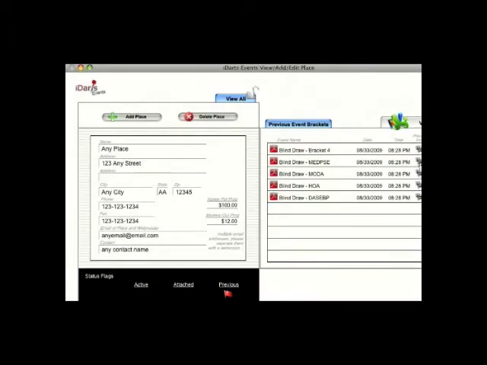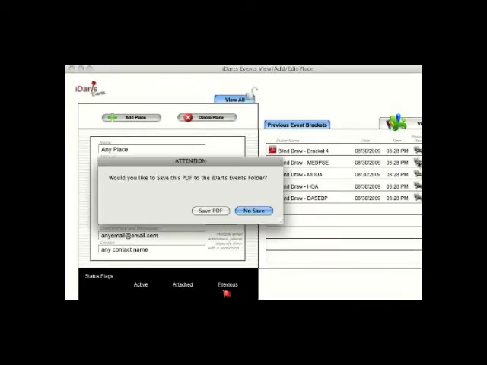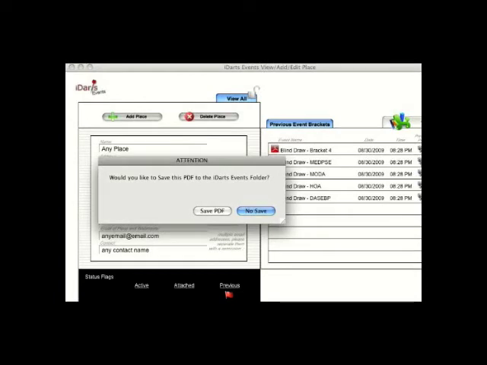Now the bracket 4 PDF is created right after the event closed. The rest of the PDFs are recorded internally in the iDarts event system, and they can always be viewed at any time. But you can also save them as a PDF, but you don't have to. To save them as a PDF basically means they're going to be stored in that folder for that event. They're going to be stored with that name for you to open up without actually having the iDarts event system up. So you can look at them, do whatever you want.